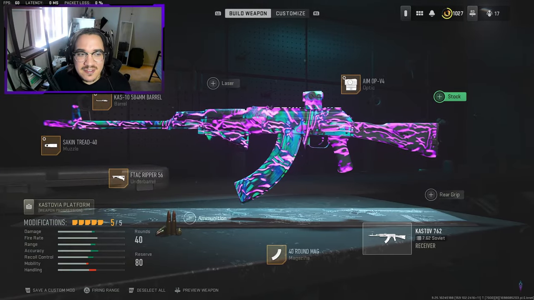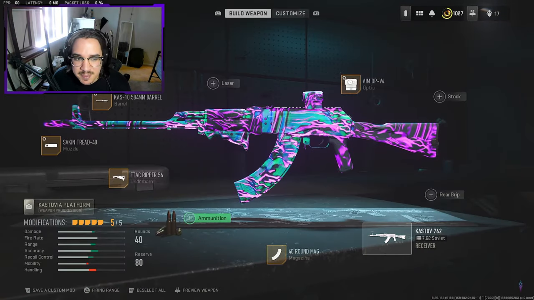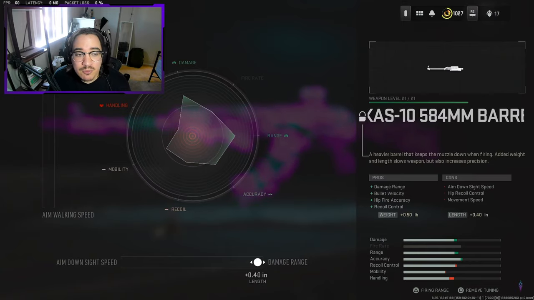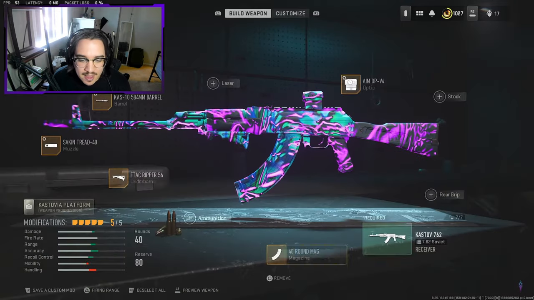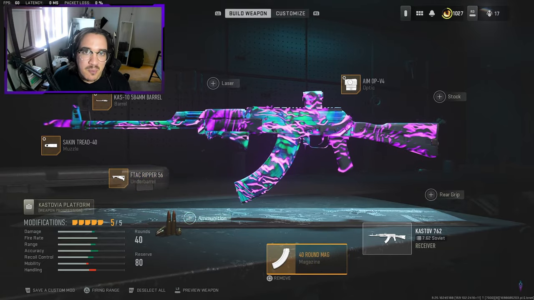Let's start off with the KASTOV 7.62, and you're going to throw on the Aim Up V4, tune that for aim down sight speed. Next, throw on the KAST 10 584mm barrel, and tune that for recoil steadiness and damage range. Next is the Sock and Tread 40, and I tune that towards recoil stabilization and recoil control. And last but not least, throw on that F-TAC Ripper 56 with the 40-round mag.